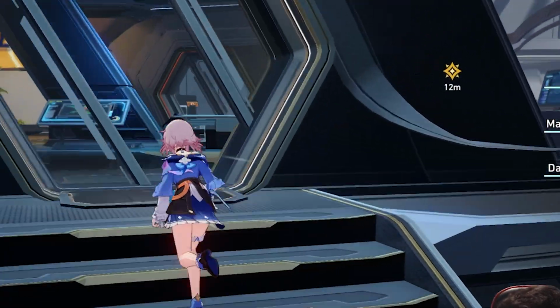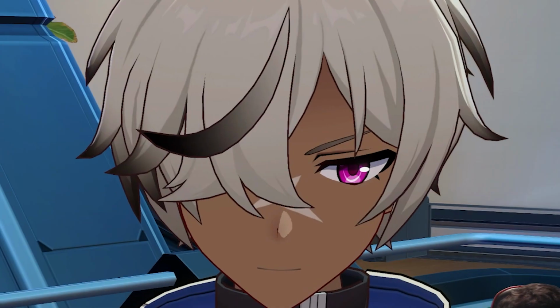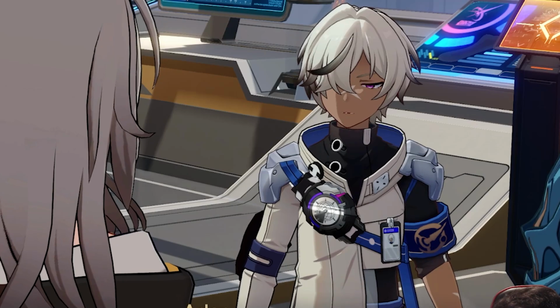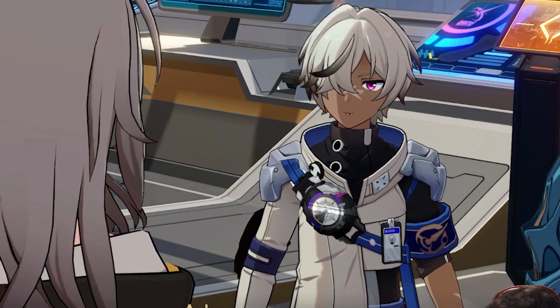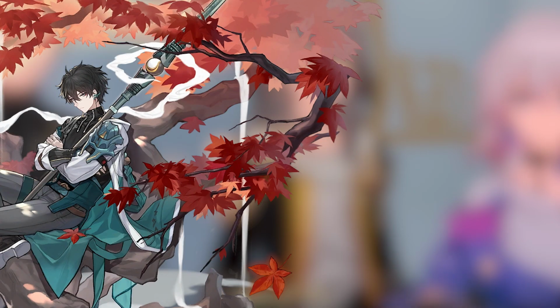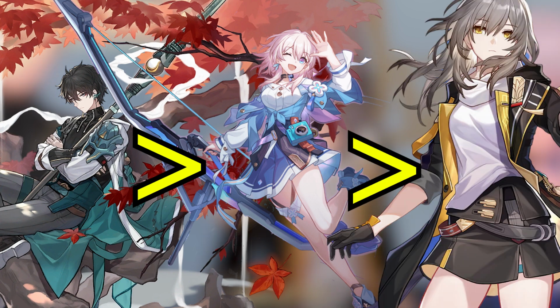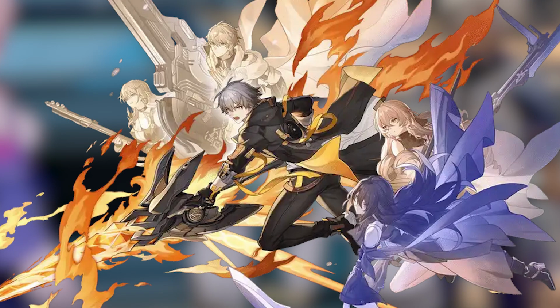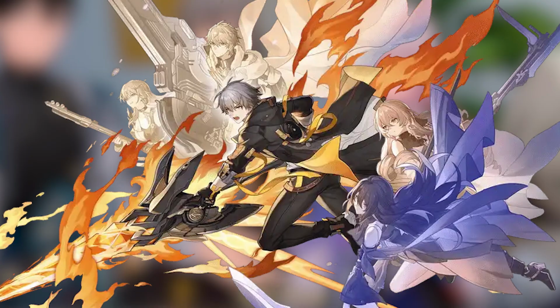So for the most part, for the first 3 characters that you're going to be leveling up in early game, of course, don't go super crazy putting resources into them, just in case you get something really cool later on in your wishes. But you want to do Dan Heng, then March 7th, then Trailblazer, because the physical Trailblazer isn't that good at the very start, and then later on when the fire one happens, they build on a whole different set of stats. So we'll talk about that later.